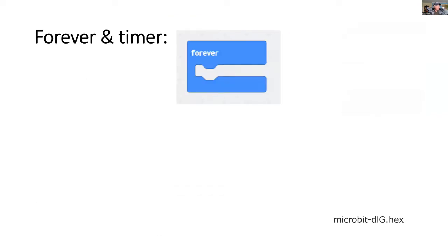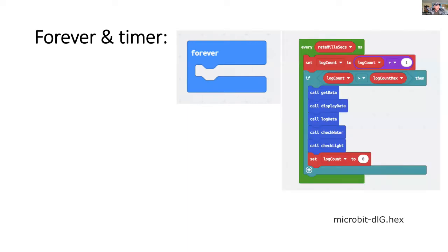There's nothing in the forever loop, and all the work is done in a timing function. So every 10 seconds or so, we can call the additional functions like get the data, display the data, log the data, check the water if it's near the set point, and similarly check the light if it's near its set point.